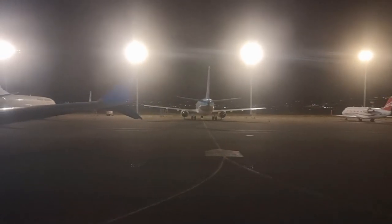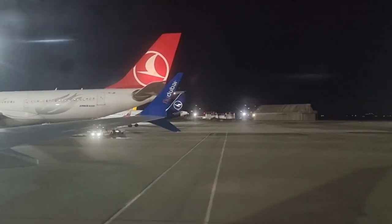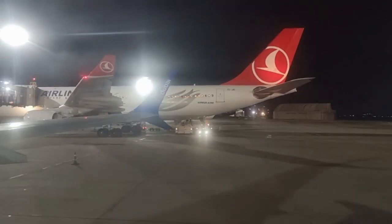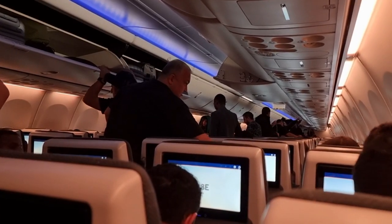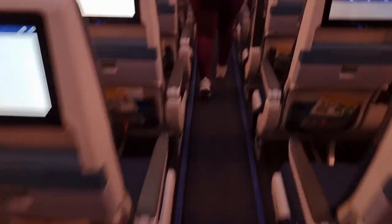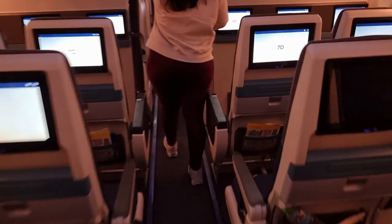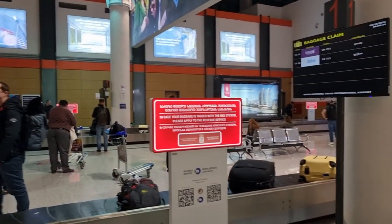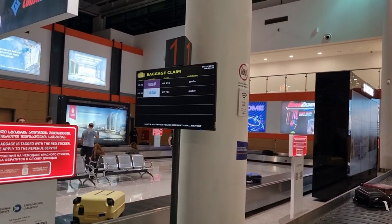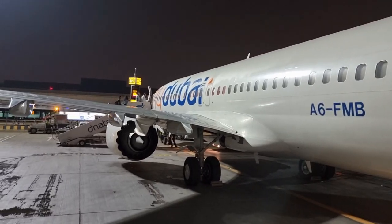As we made our way into Tbilisi, to summarize: I had a great flight. Fly Dubai does an excellent job of getting you from point A to point B with a few amenities in between. Remember it's a low-cost airline, so expect to pay a bit extra if you want more facilities on board. The aircraft is clean, the crew is excellent, and it's a great service airline overall. Fly Dubai's fleet consists only of single-aisle aircraft like the Boeing 737 family, especially the new MAX. They fly various short-haul routes within Europe and Asia predominantly. Definitely worth it - I really enjoyed that flight.